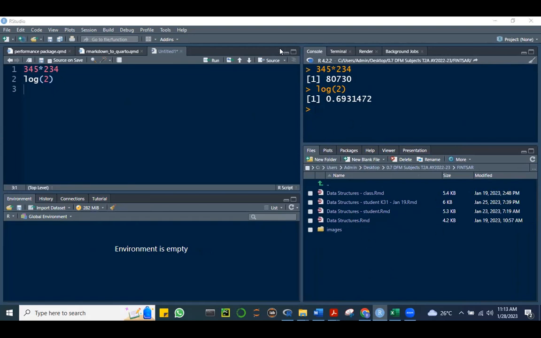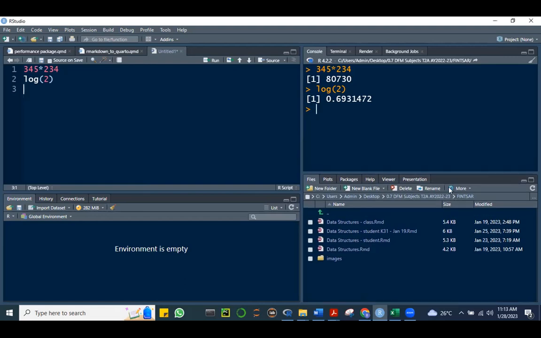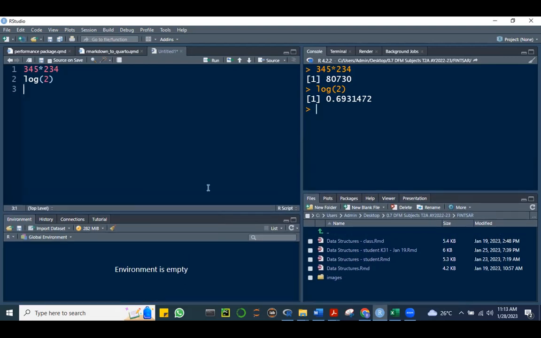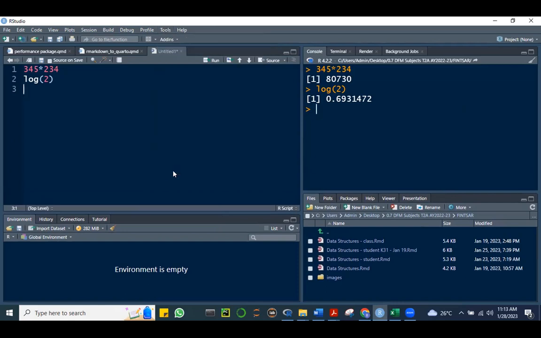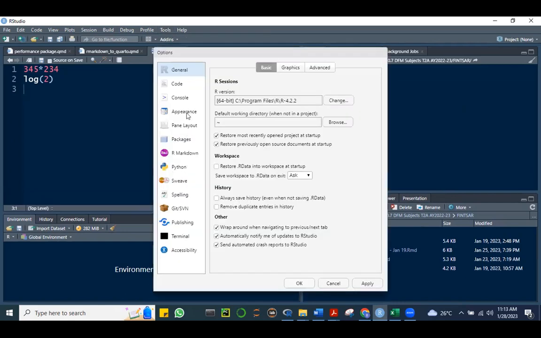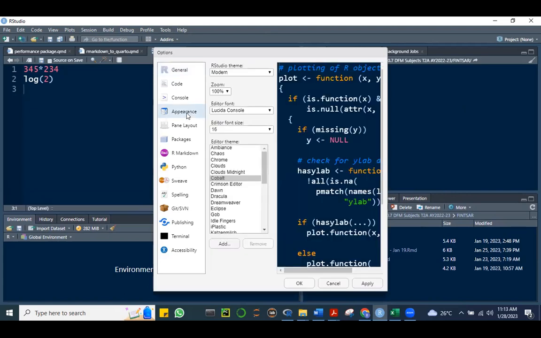Okay, is there a question? All right, font size. Richard, is that your question? Font size? Yes, sir, to fit the code. All right, font size. Same here: Tools, and then Global Options, and then Appearance, and then here, Editor Font Size.